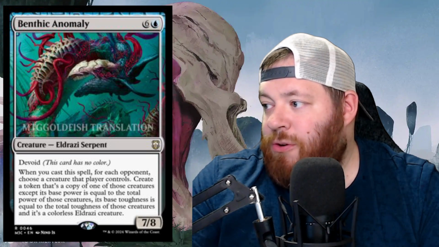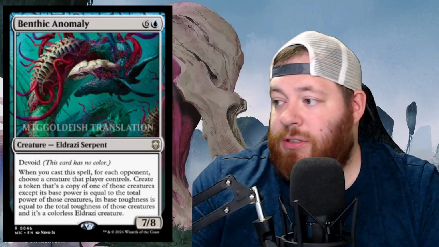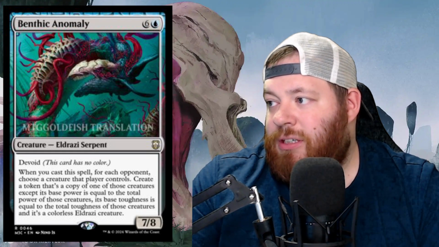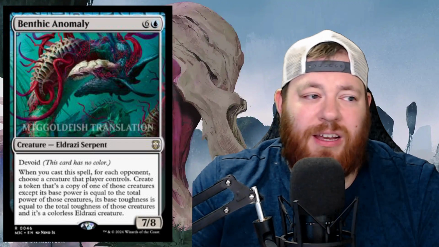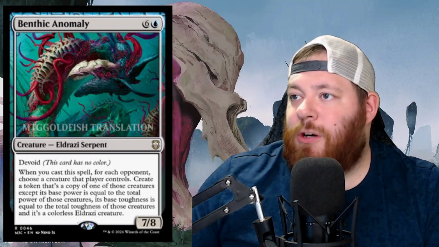So pretty cool, because in Commander, obviously, you've got up to 3 opponents. So this card has a lot of benefit. It's nice because you're going to get to cheat some stuff. I like that, because copying stuff is kind of the theme of the deck in a roundabout way, but this is going to be copying your opponent's stuff. So a pretty fun Serpent to play with.